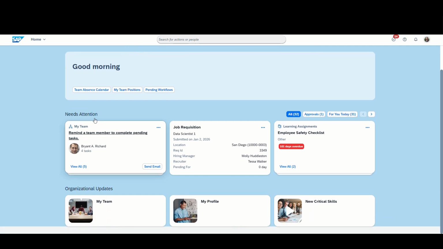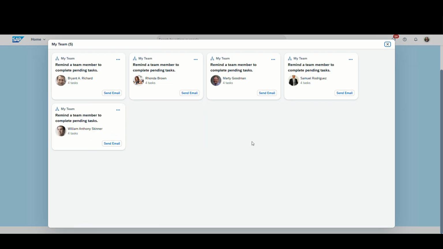In the next section, we are reminded about things that need our attention. In this case, our demo instance has the learning module, and we can see that a lot of our direct reports have to complete some pending tasks related to learning.